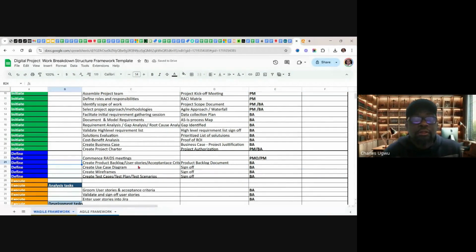Commence read, product backlog, and use case diagram.